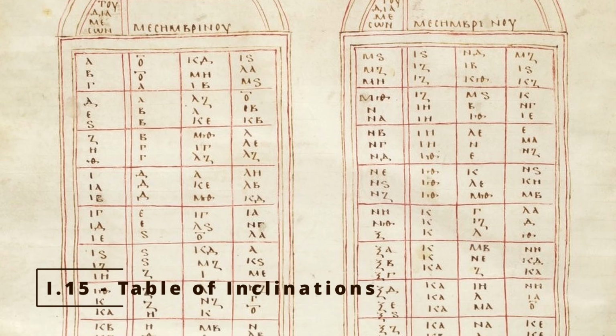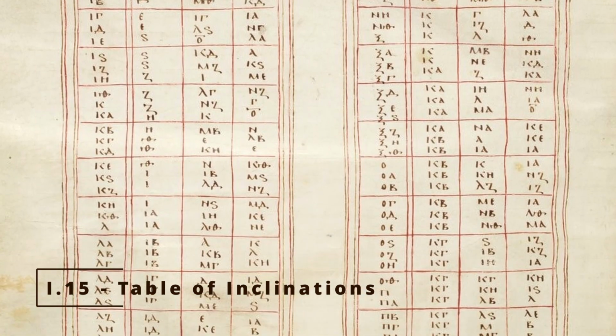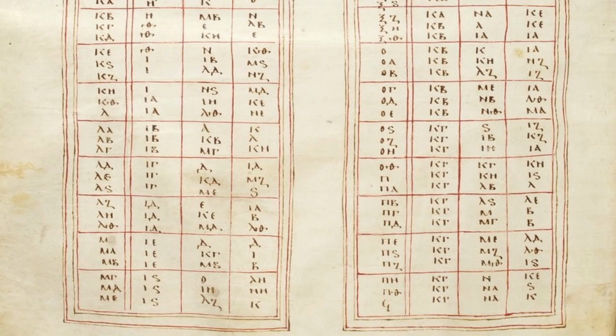Ptolemy then walks us through an example calculation for the arc between the celestial equator and the ecliptic 30 degrees along the ecliptic from the vernal equinox. Behind the scenes, Ptolemy then repeats this calculation for 1 degree increments along the ecliptic from 0 to 90 degrees, which is all he needs to do since it's symmetrical about the solstices. The results of these calculations are laid out in a table, which is the entirety of Chapter 15.